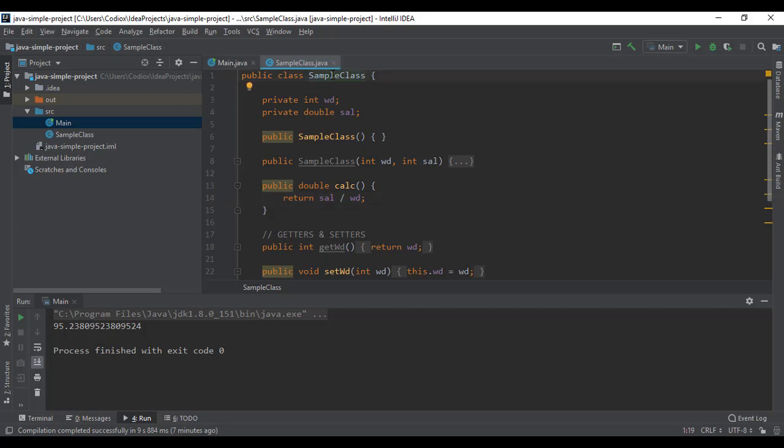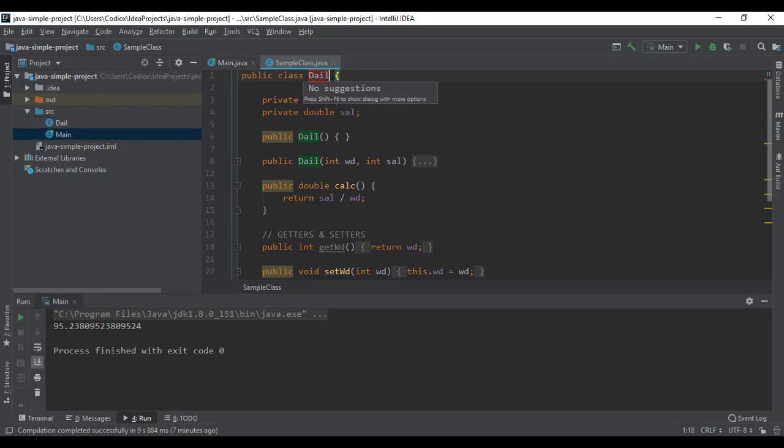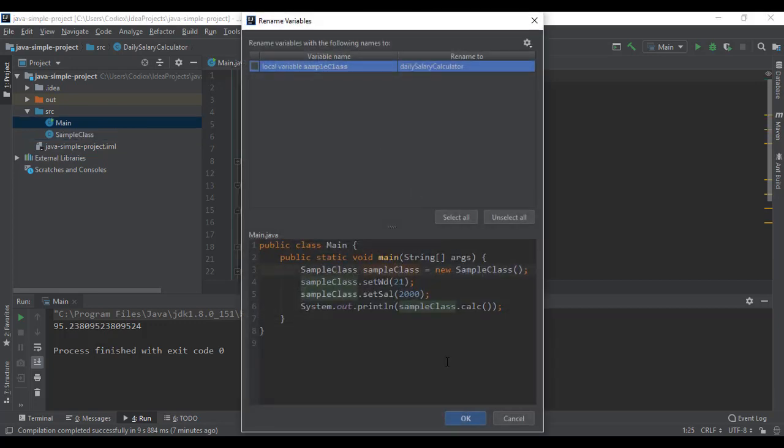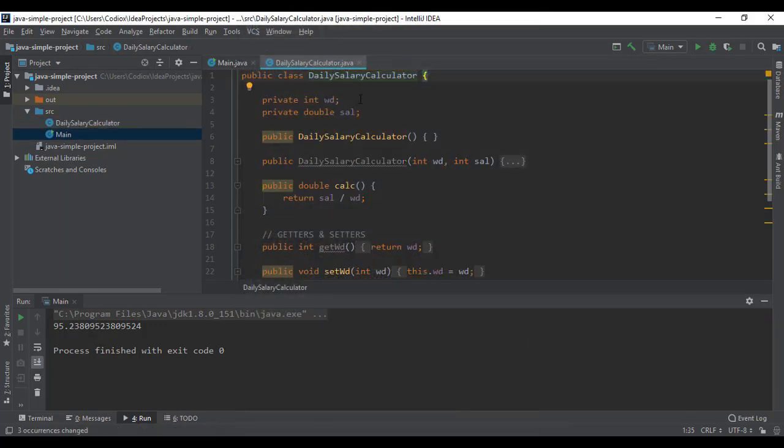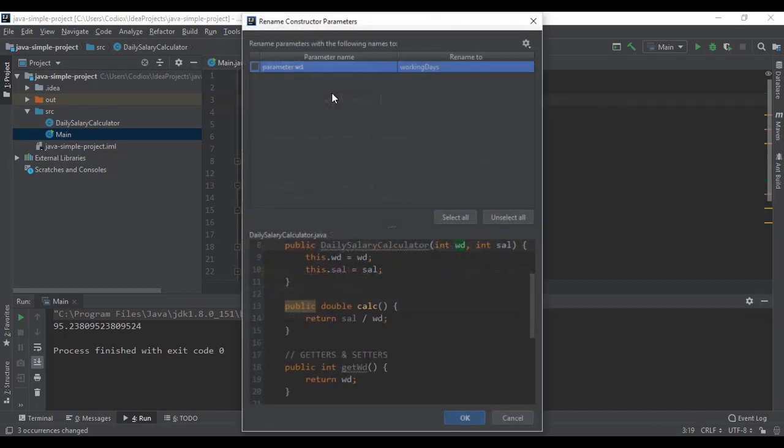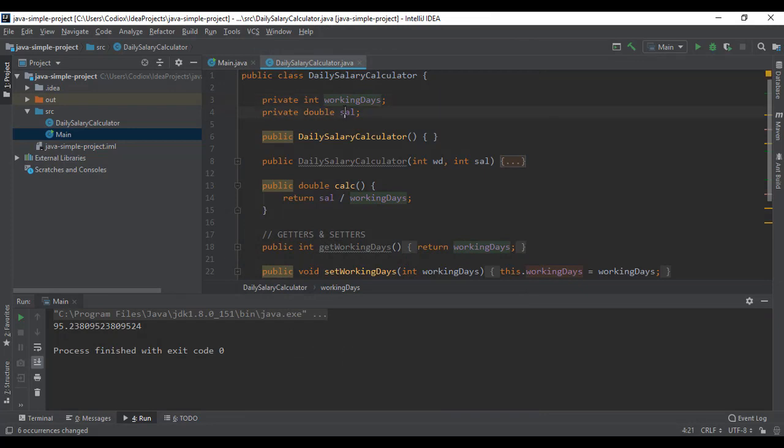And what if we change this to DailySalaryCalculator? And what if we change this to workingDays?